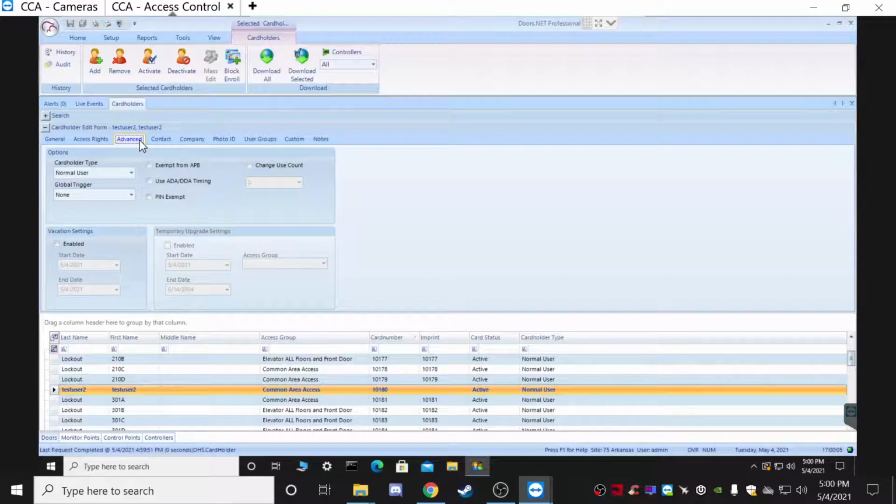Advanced, you're not really going to mess with too much. You can change the type to extended users. Don't really see that too much. Most of this you're not even going to mess with at all. Pin exempt, like I said, that's if you're using a type of door or access control module that does use pins.